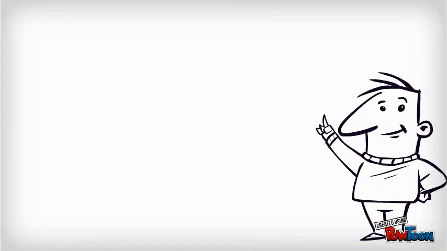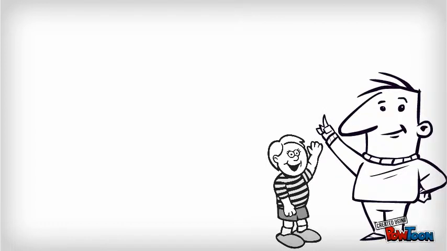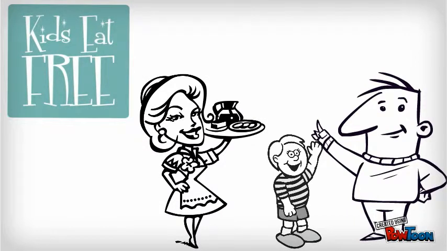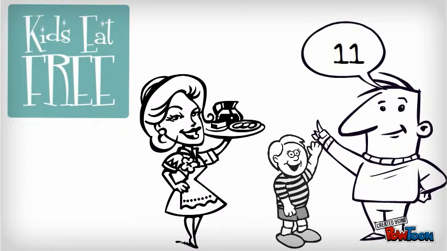Robert, for example, who is always preaching to his 12-year-old son Bobby about being honest, tells the cashier at the restaurant that he is only 11 so he can get a discount at the buffet.